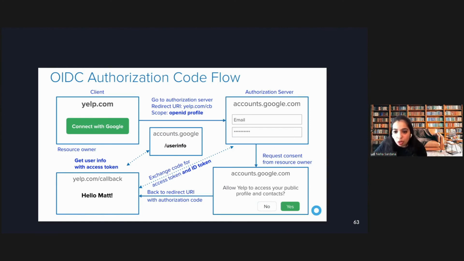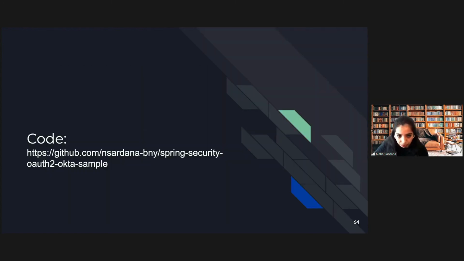So your authorization server will check, it will take consent from your resource owner. That's why you get the pop-up: do you want to share your profile and contact details with the application? And then ultimately it redirects back to the application you are trying to access. So remember, the redirect URL, the client ID, and the secret are the most important things here.